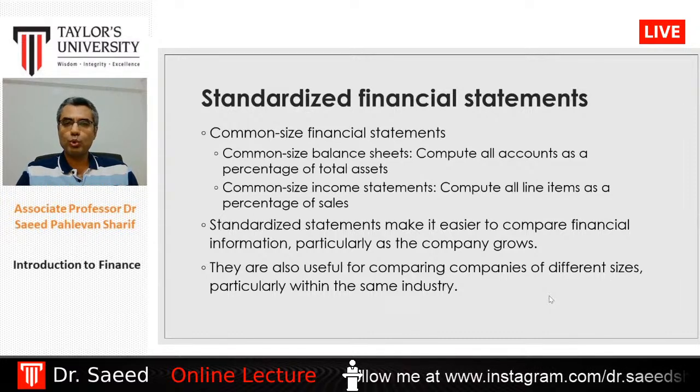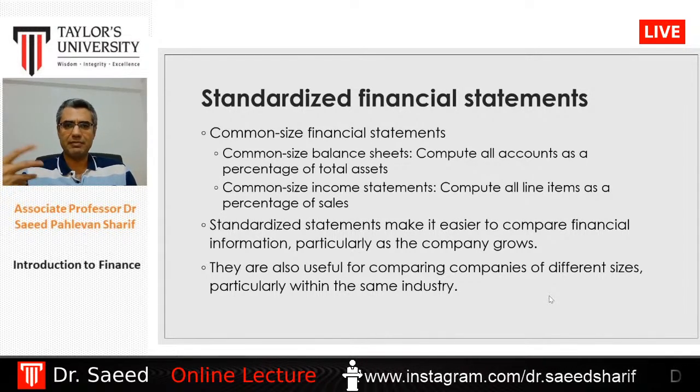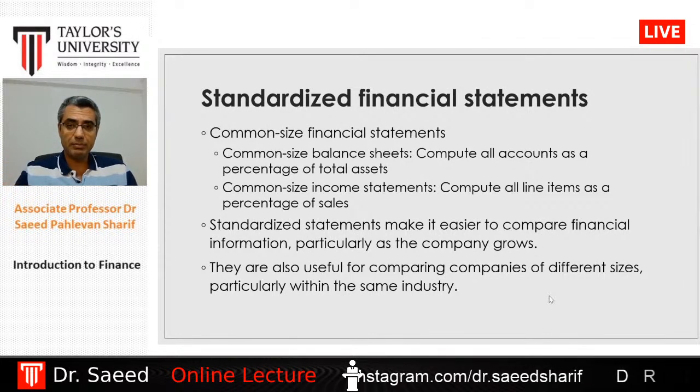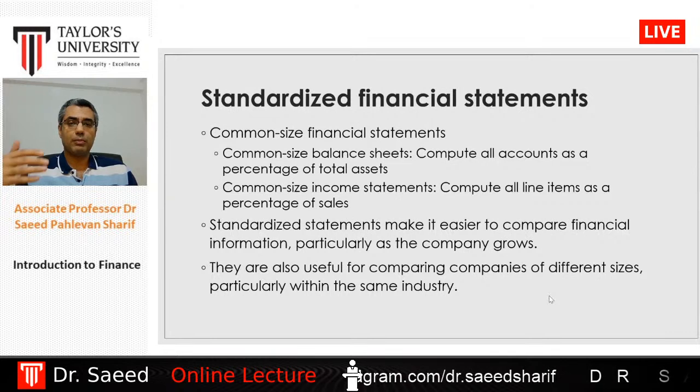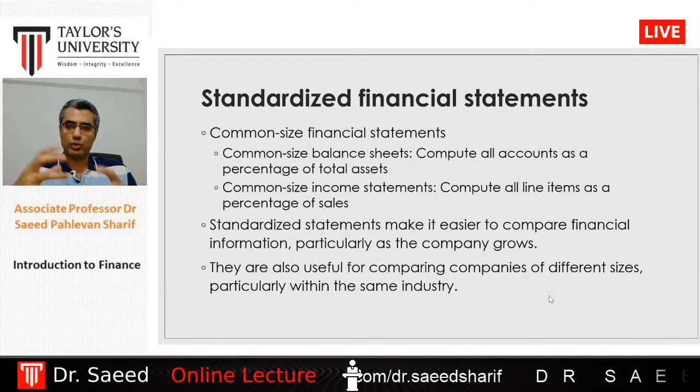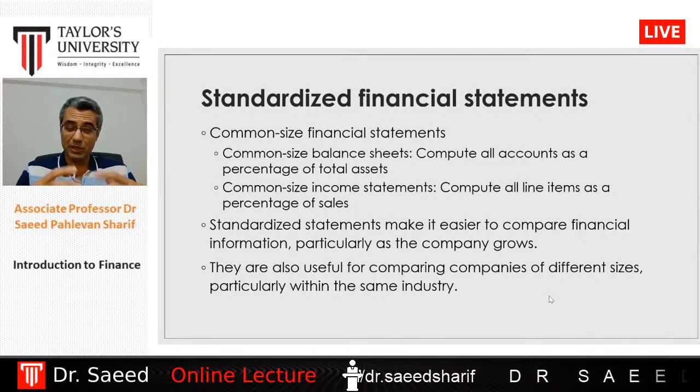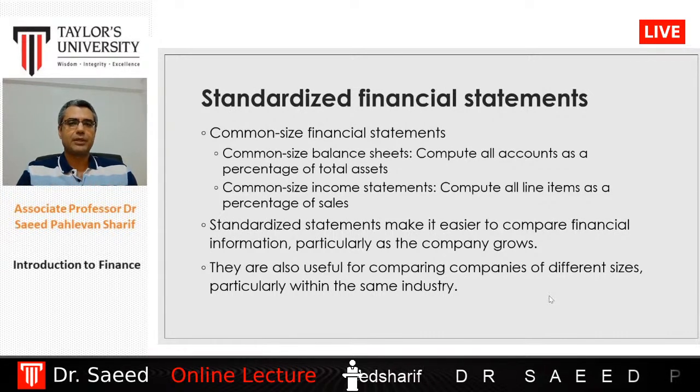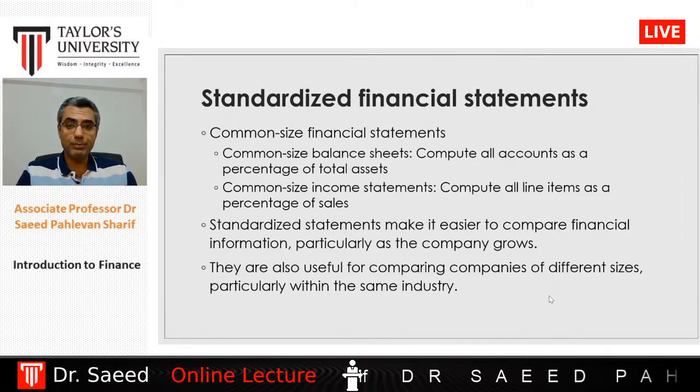So how do we solve this issue, because this is one of the most common things that you may want to do in finance as an investor or as a financial manager. You may want to compare different companies, or you may want to compare a company at different points of time. But of course, if you want to compare two different companies, they should be similar in terms of the industry sector. Okay, so how to do this? How to use financial statements to compare two companies?